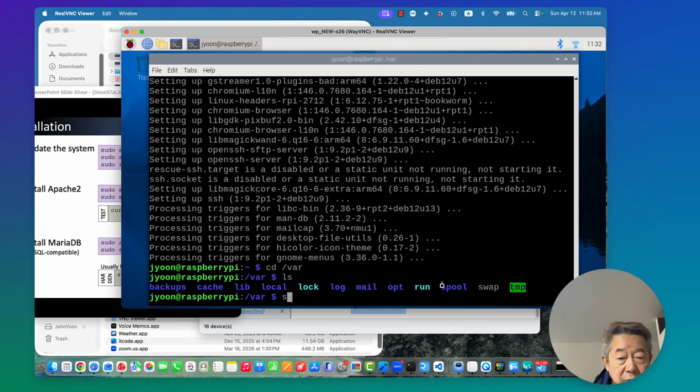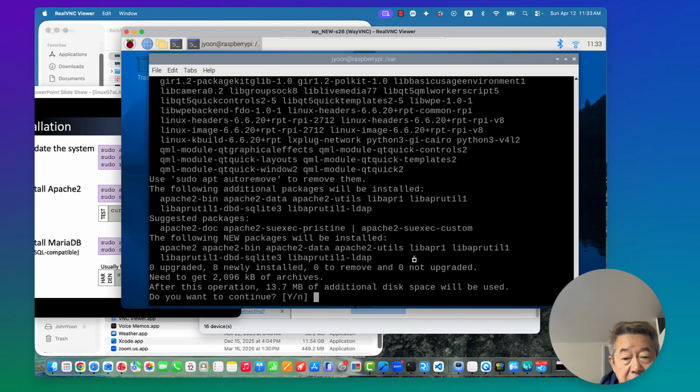So we need to do sudo apt install apache2. Here we would put -y, but let's see what happens if we don't use -y. If there is some interaction, then we need to say yes.